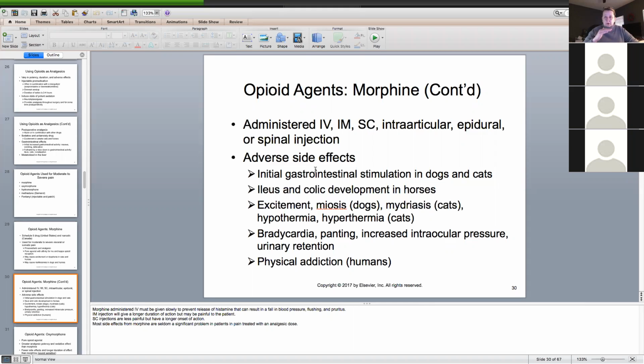so the dura mater is what encloses the spinal cord. Epidural is above that. Spinal would be injecting into the dural space. So the difference between an epidural and a spinal is where you're putting your needle and where you're depositing your drug. Now, in our next chapter I'm talking about local anesthesia. Technicians can do epidurals. If you go into a specialty hospital and work in surgery, you can be trained to give an epidural. We were trained at Purdue to give epidurals.